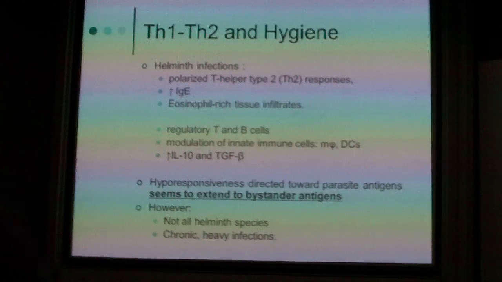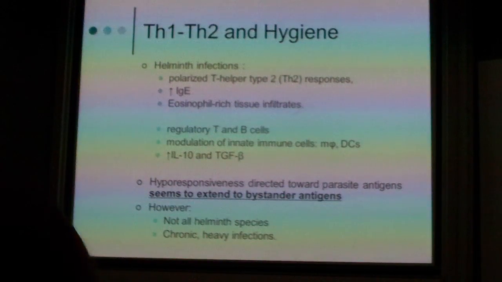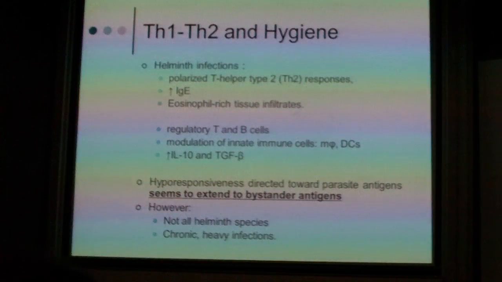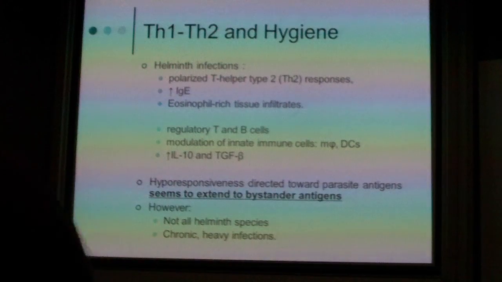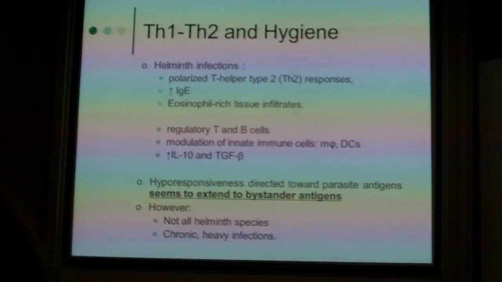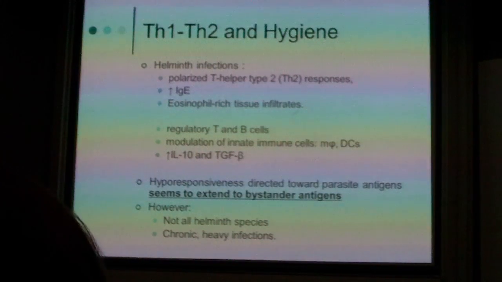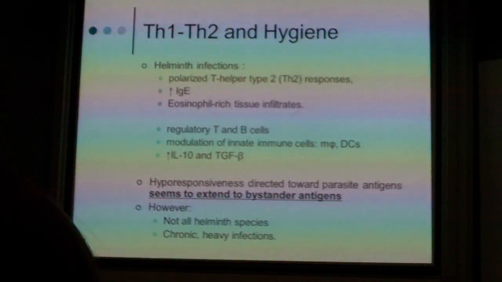This is discussable because not all helminth species do this, so it looks like not all parasites are the same, and they create chronic heavy infections. So in one way it's not easy to say let's immunize or let's vaccinate persons with parasite antigens. That will be helpful because if they then encounter an allergic antigen, then they are hyper-responsive, so they don't respond by making an allergic reaction to that allergen.